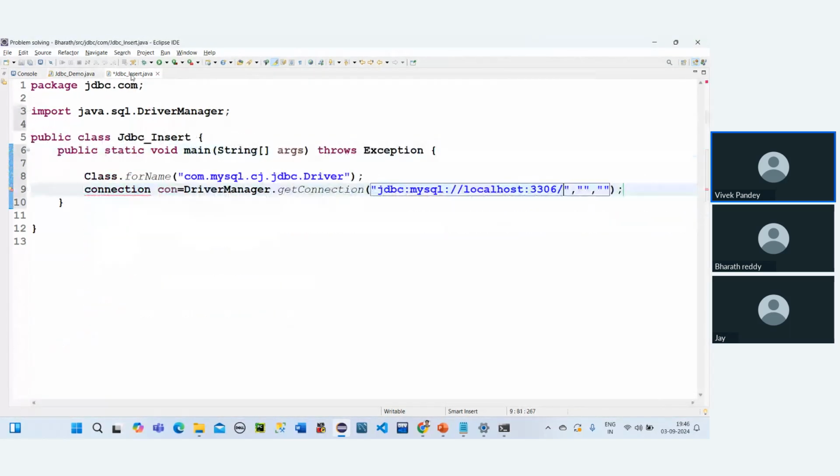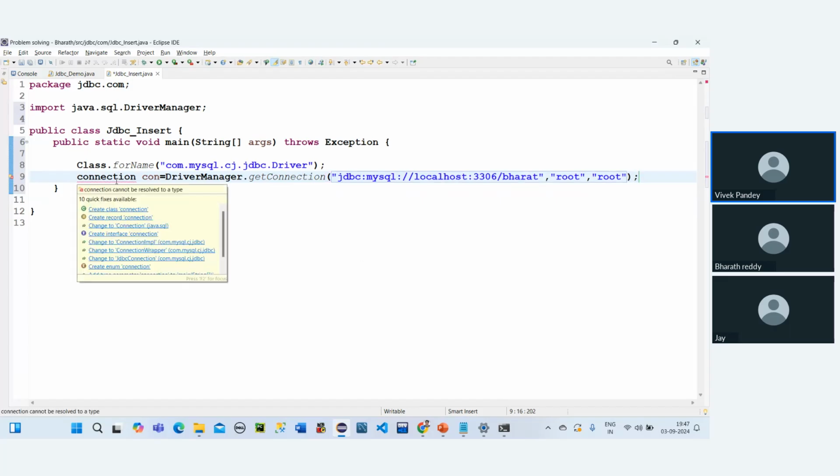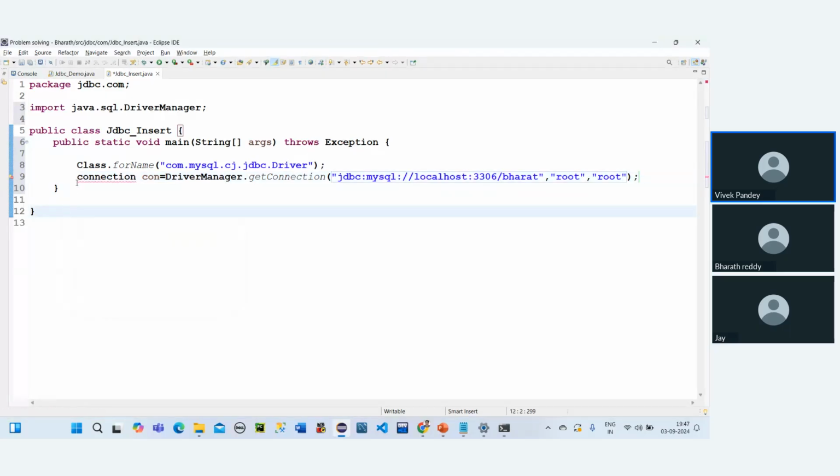So here Bharat. Now what do I have to use in the second one? Root. And here also root. Okay. Now again it is showing me some error here. So let's see what the error is. Create a class Connection. The Connection should be capital C, right?